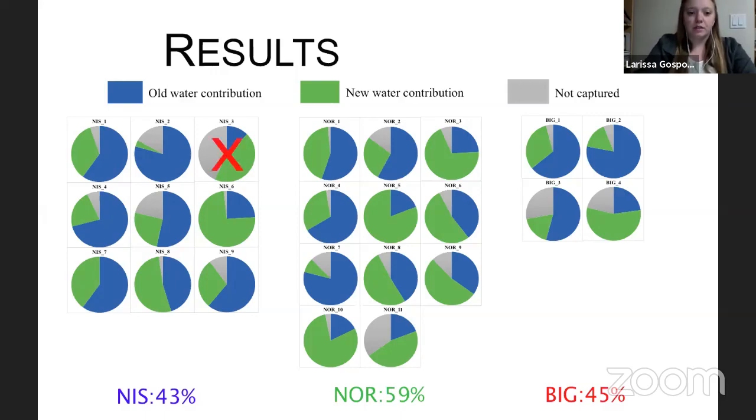So there was one event here that I just marked out with a red X in Missouri, where 43% of the event was not captured. So we discarded that, or we excluded it, sorry, from any further analysis, just because we aren't able to determine what contribution that water was. So overall, mean total contributions in events of young water are shown at the bottom for each site. So again, on the far left side, we see the Missouri average, which was the lowest mean contribution of young water. And in the middle, again, we see North with the highest.